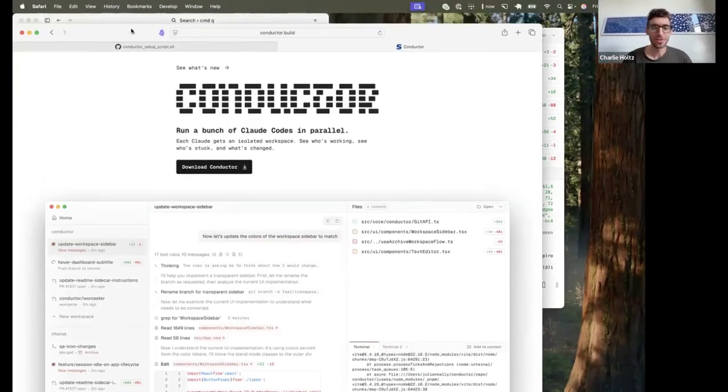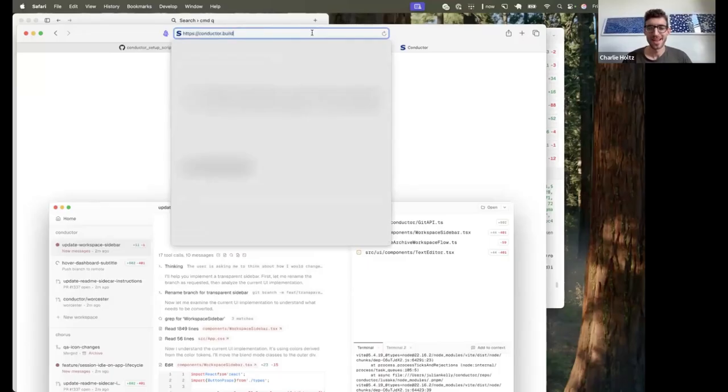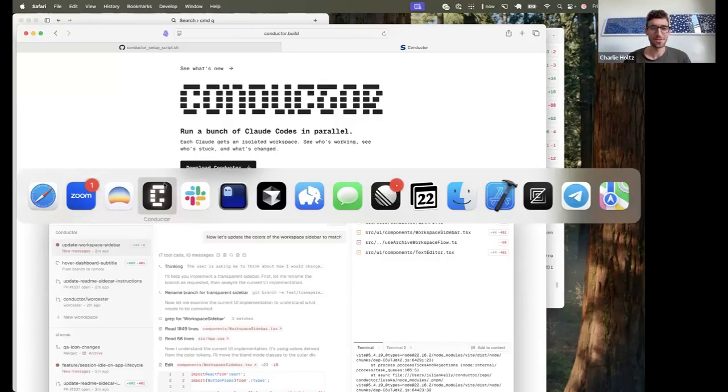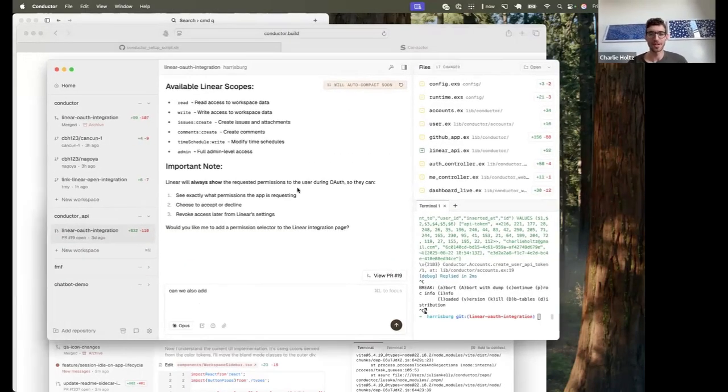So everyone should go to conductor.build and click this download button. And that's going to be step number one. While that's happening, I will show you my live version of Conductor, which is here. I'll walk you through what we're seeing right now, and then I'm gonna write some actual code with Conductor and maybe even merge it into the production code base because my coworkers are out on a walk right now, and I can do whatever I want.